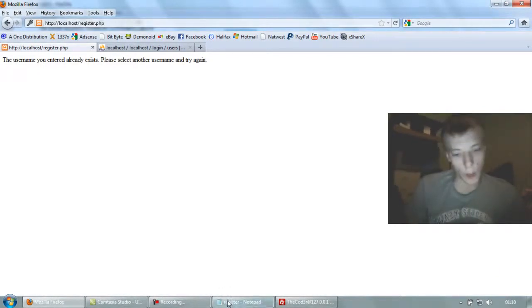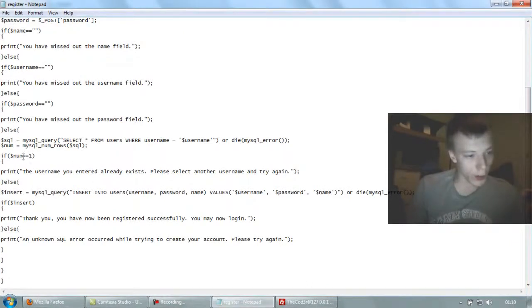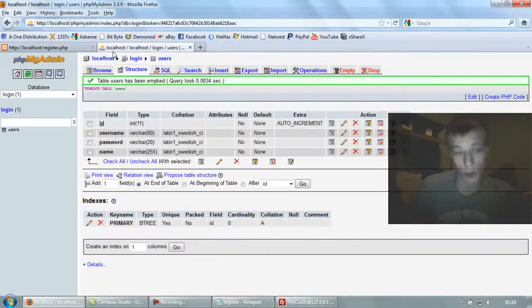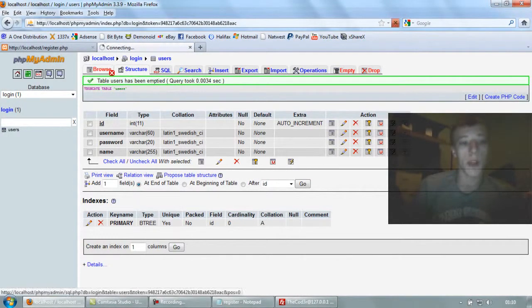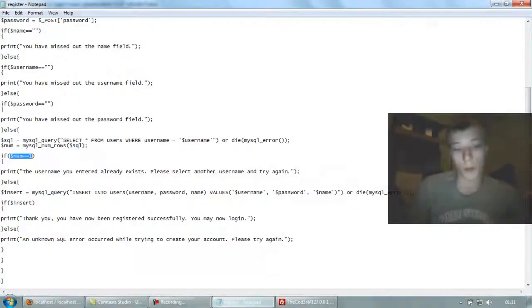Okay, basically when I changed this code here to if $num equals 1, obviously because there was already more than one record in the database, it was coming up that there wasn't just one, so it was allowing it through. This is why I was going to type in if num is more than 1, I think.